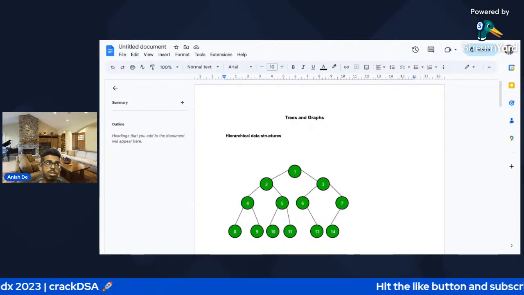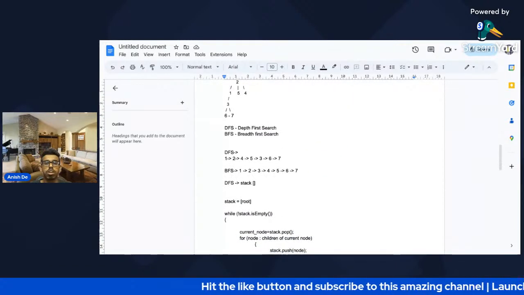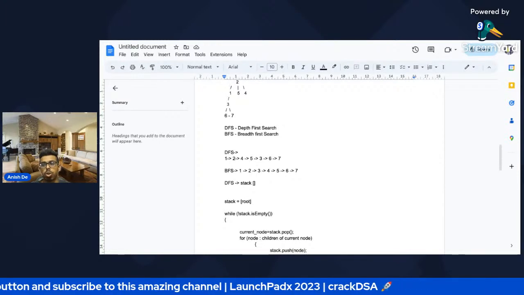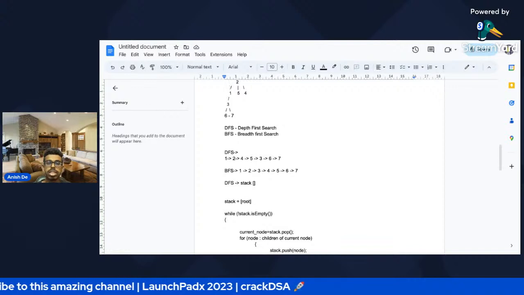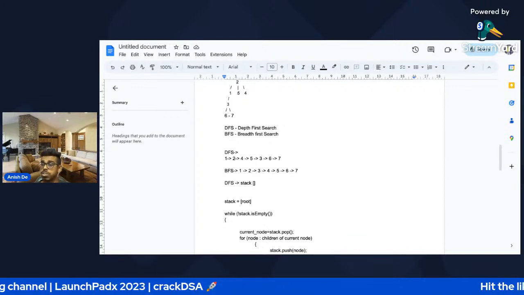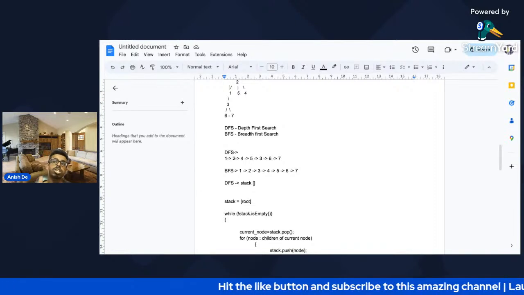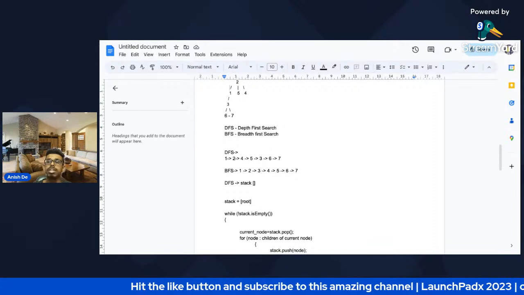In almost every interview I faced, there was at least one question on trees and graphs, and every question revolved around DFS, BFS, and shortest path in a graph. Before you jump into shortest path, you need to master DFS and BFS completely, because shortest path is implemented using BFS.